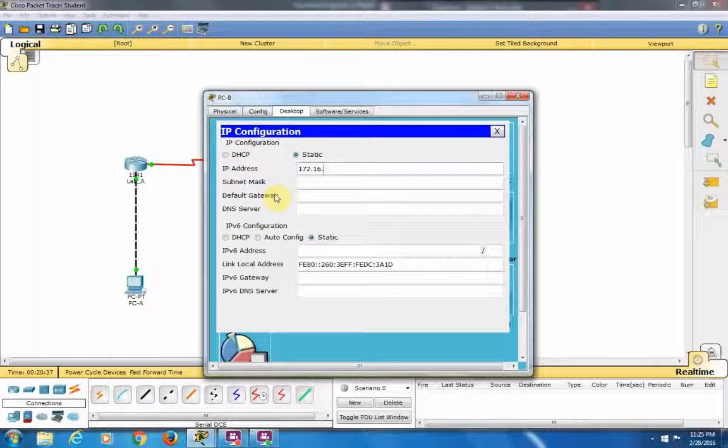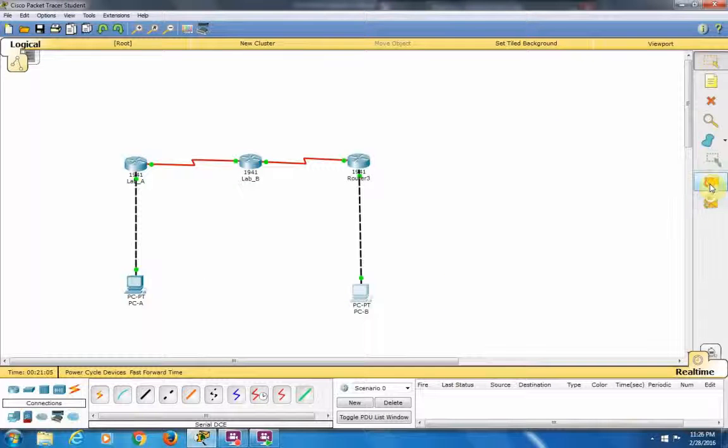And what we have is 40 over here, so we did 10 through 50, so 40.50, 255.255.255.0, stick with the C mask. Default gateway will be 172.16.40.1. And now we're good to go.